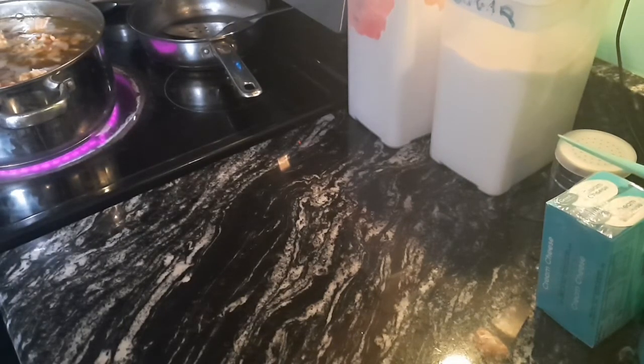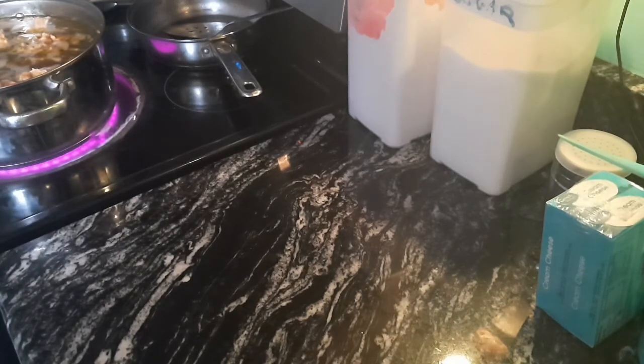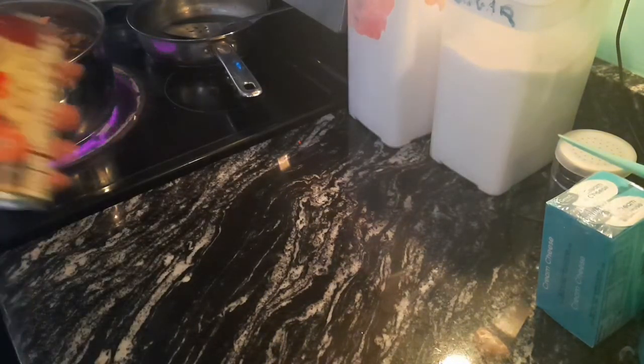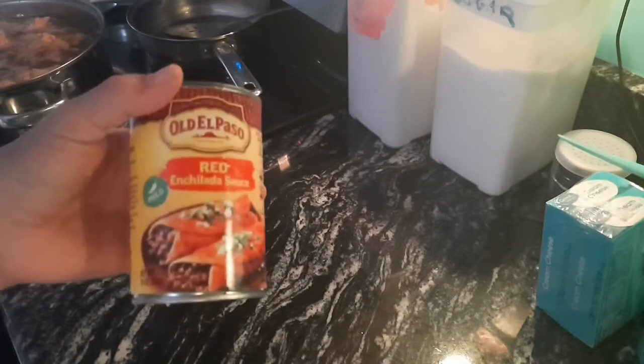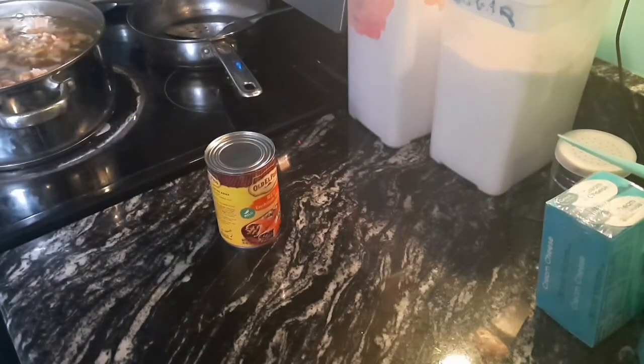Alright, so we have all our ingredients in, the field peas and snaps. We have our potatoes in and we made some use of plantain banana. So, now it's left for it to cook. And then after it cooks, we'll add some enchilada sauce, okay? Just to give it a little bit of authenticity. How about that? And it'll be out of this world delicious, as I say.